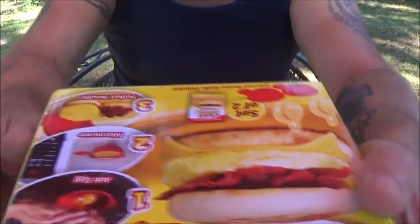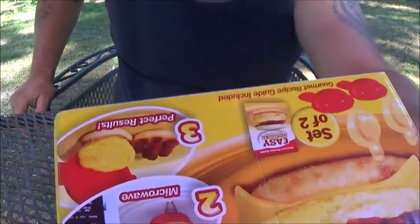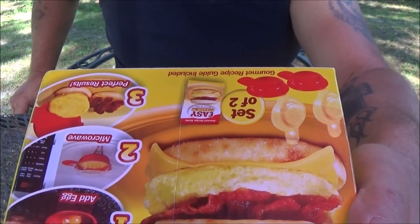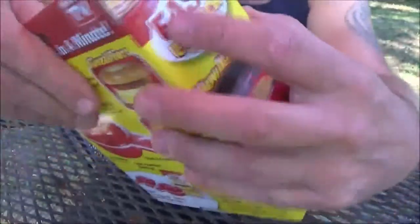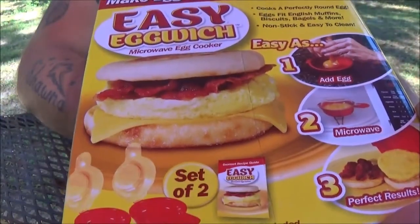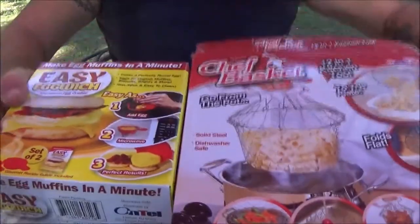Alright, I think I'll do these. I might do them one at a time. If not, of course, I will do them together. But, makes a 4-inch egg. So this should be interesting. We'll see if our stuff turns out like that, huh? Alright. So there's my little things that they have sent me. I appreciate it, guys.